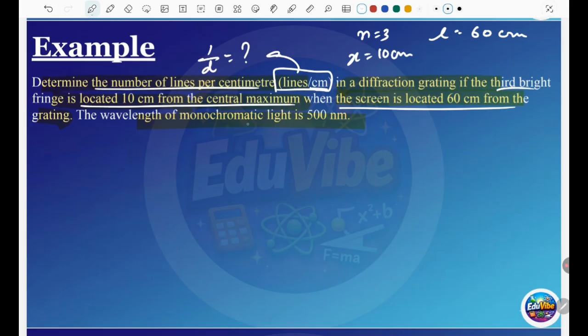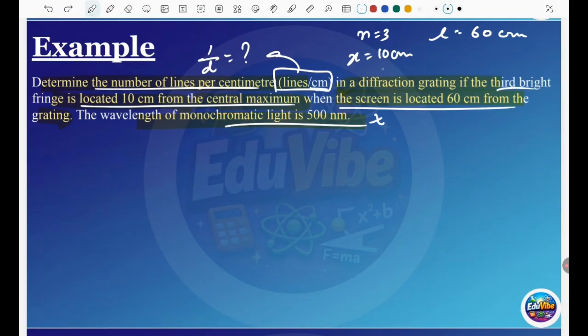So this you get. And the wavelength you have is 500 nanometers. One thing to note: to find d, your wavelength is in meters now. So when you find d, because you have to find d first, you can't convert it into 1 upon d directly. So when you try to find d, you have to put all things in meters, because the wavelength is in meters and you can't change the wavelength very easily. So for now you can convert all things into meters.